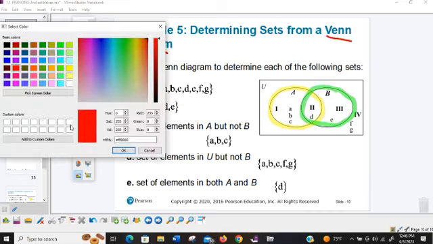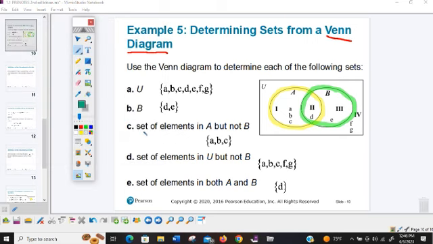For part C, different color here, part C says the set of elements in A, but not in B. So we want what is in A, all of this, but not in B. So we would not include D. So the answer would be A, B, and C. This one says the set of elements in the universal set, but not in B. So we want everything except what's in B. So that's going to be A, B, C, and F, G, which is what they have here.